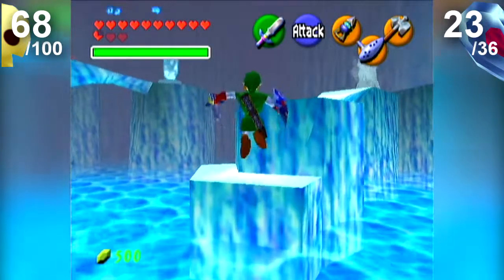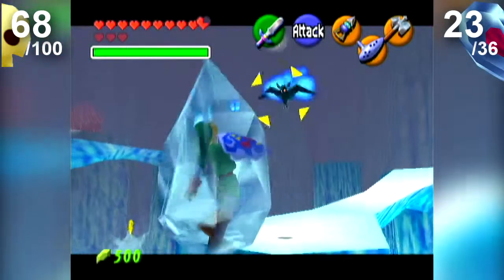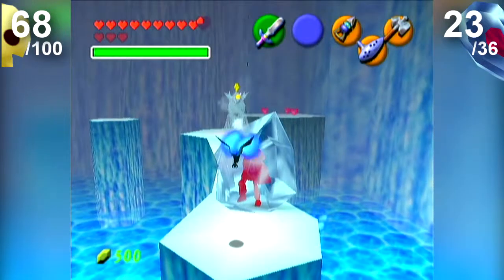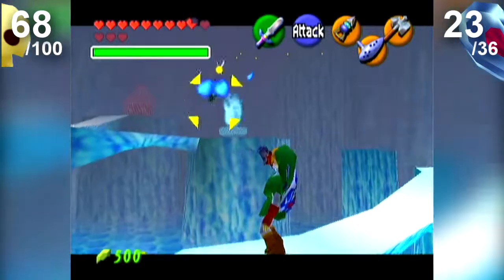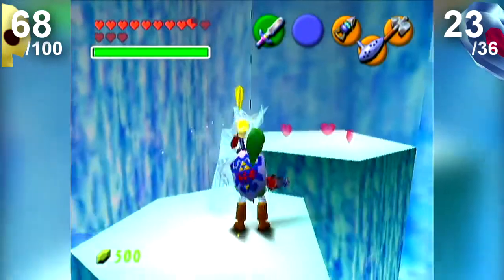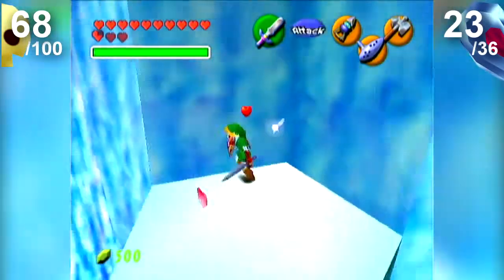Okay, so here we are in this kind of biggish room. You better watch out for the fire keys. Hookshot. It works. I'm frozen. Also, that works. Apparently, you can hookshot the ice.